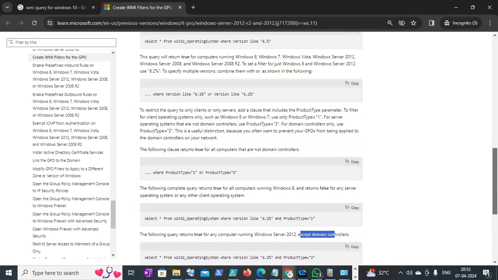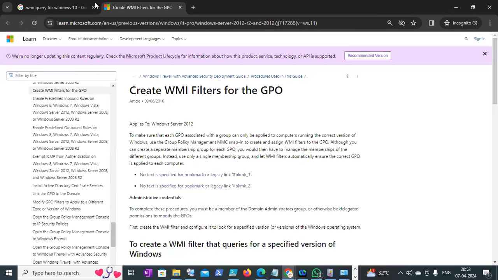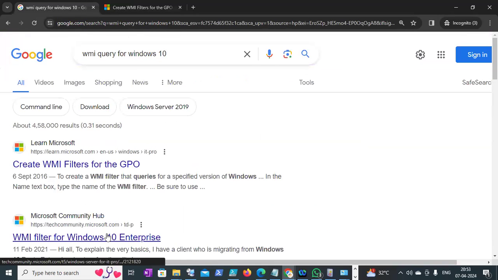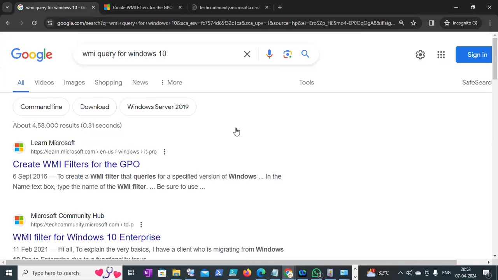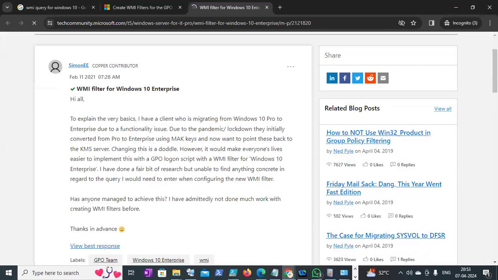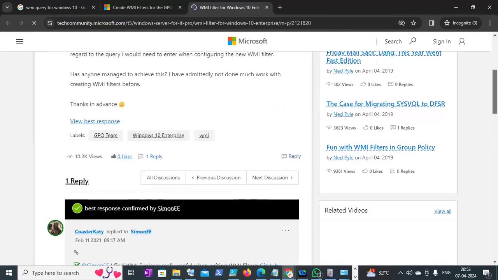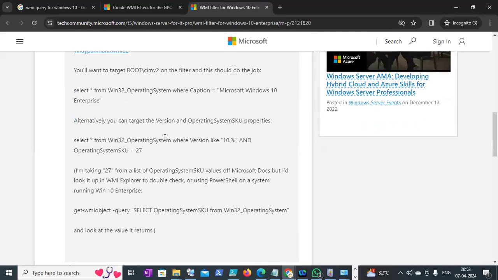We need the Windows 10 related WMI query, right? For Windows 10, you can use it. We should get the correct syntax, the correct query, otherwise it won't accept it. Okay, see this?